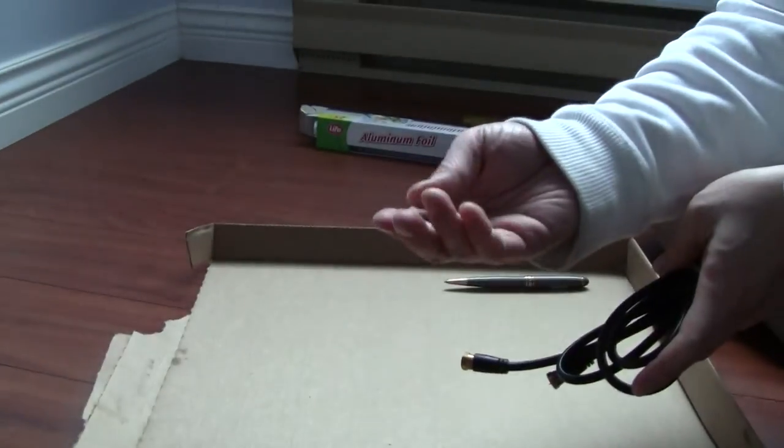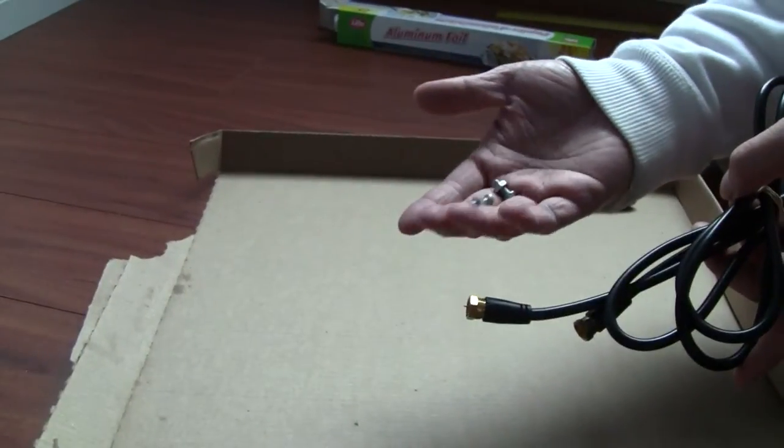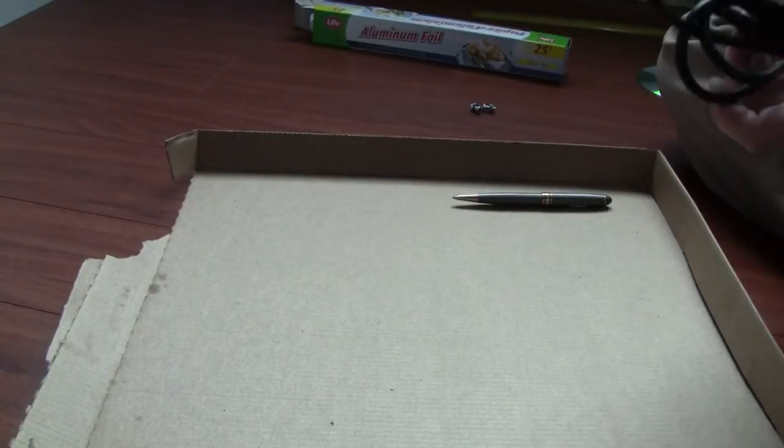And to make the connection secure, I found two screws, but you can actually use a push pin, like a thumbtack or whatever, to secure the wire to the pie plate. Okay, so let's get started.